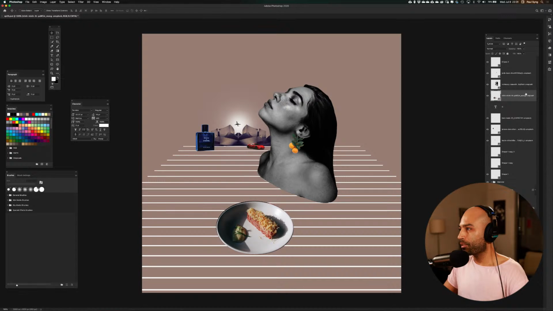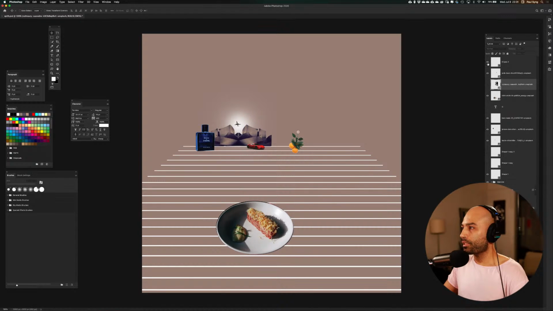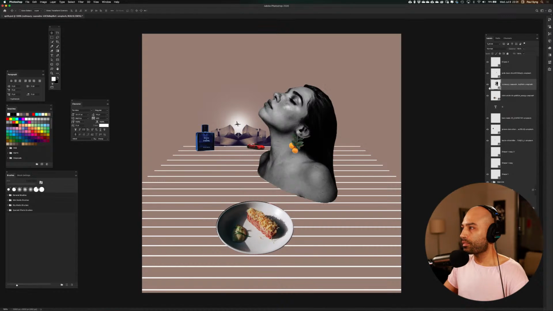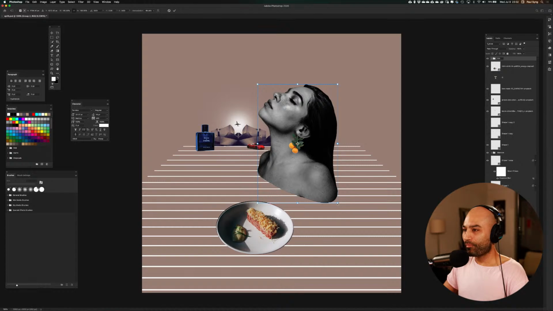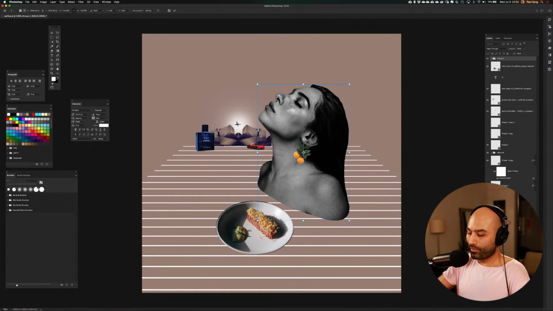And then I'm gonna grab my subject here, the earrings. Okay, so that is the girl. Just group that, and this is my girl. Not my girl, but like the subject of her show. And let's crank that size up a little bit. She can be a lot bigger.